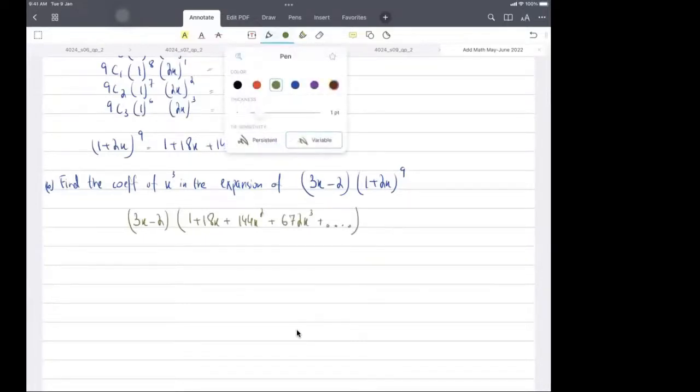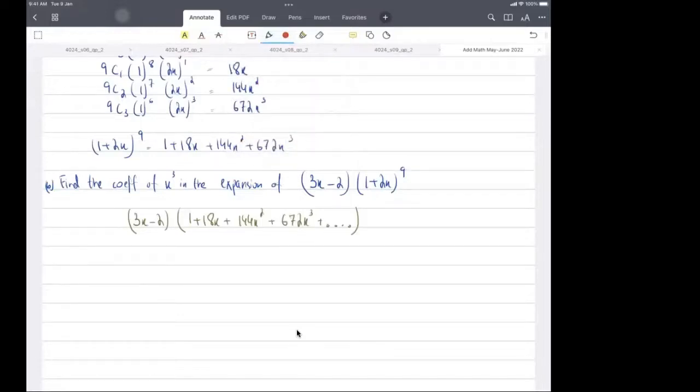अच्छा, अब क्या सीन है? अब वन वे टू डू दिस वुड बी कि हम सारी टर्म्स को मल्टीप्लाई कर दें एंड देन जस्ट फाइंड आउट व्हाट द कोएफिशिएंट ऑफ x क्यूब इज. ठीक है, बट ये एक बहुत ही फारी वाला तरीका है। ठीक है, we're going to try and find an easy way out. If there is, although sometimes there isn't, but let's see if there's an easy way out.